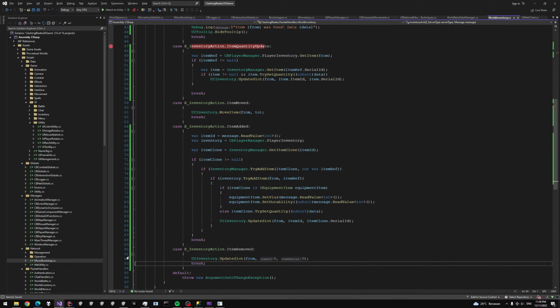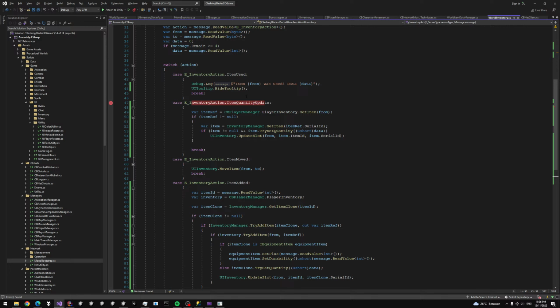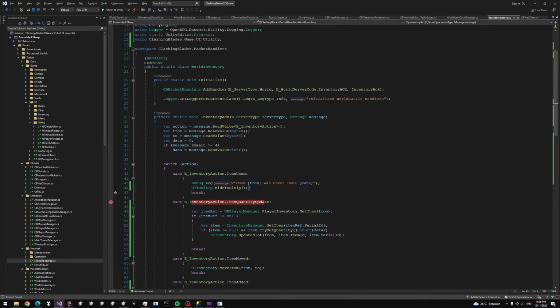And if the item is, because this could mean another item was removed, not the item that we're highlighting, it's easier for us to just disable the tooltip when the item that we're highlighting is used, because you can't use an item without using your mouse, unless we add using items from the hotbar as well, then that would become problematic.